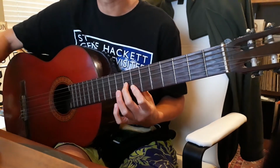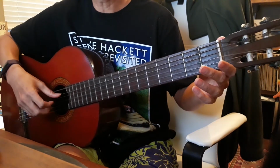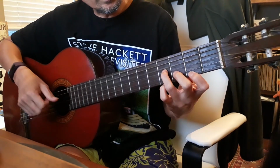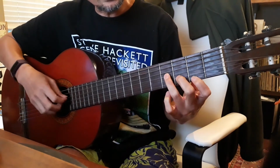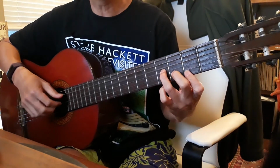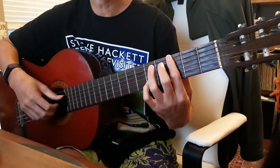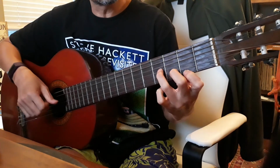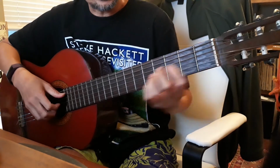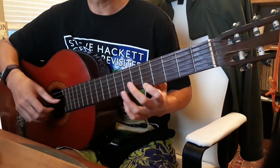Okay, beautiful feeling by Steve again, and then of course the fills come again. "Let's keep the news, boy." Okay, so the E minor. "Let's keep the news." So this is B minor, but B minor with a D on the bass. "Let's keep the news, boy." So D at the bass, and then you pick up B at the bass. "Let's keep the news, boy." And then A, I just play in this position. You can play here. I think this one is more correct, because you need to pick up this note, okay?